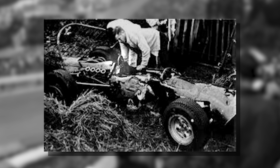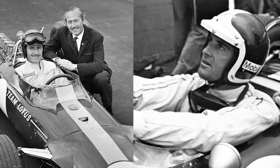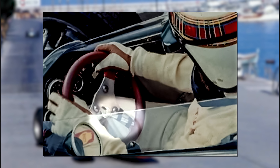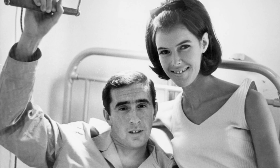Without the proper tools, Stewart can't escape his own car. After 25 agonising minutes, fellow drivers Graham Hill and Bob Bondurant work to free him. There are no marshals and no rescue crews at this part of the circuit — just two drivers who happen to crash nearby, and a growing pool of fuel. Eventually they find a spectator with tools, and unbolt the steering wheel to pull Stewart free from the car. From that day forward, Jackie Stewart carried a spanner taped to the inside of his cockpit for every single race. And this incident started a push for safety in Formula 1.